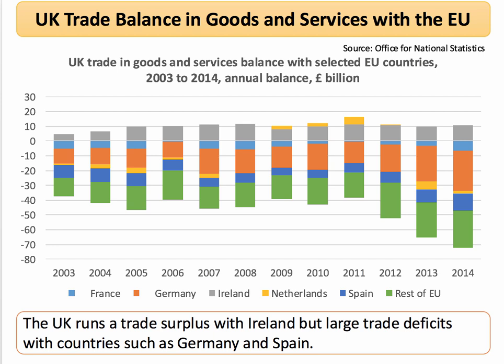Britain runs quite a hefty trade deficit with the European Union. So you can see there are some countries we run a trade surplus with, but for example Ireland. But significantly, we run huge trade deficits with countries such as Germany, mainly manufactured products, and also with Spain. Obviously, things like tourism is a big Spanish export.